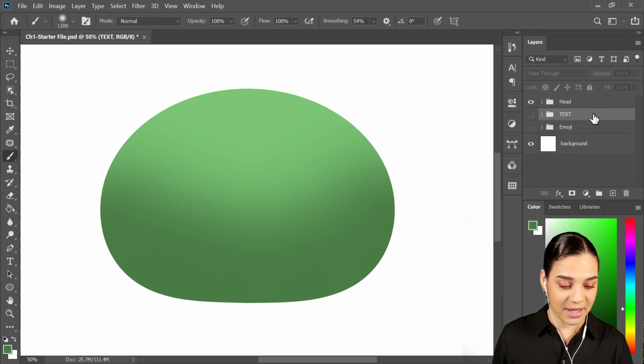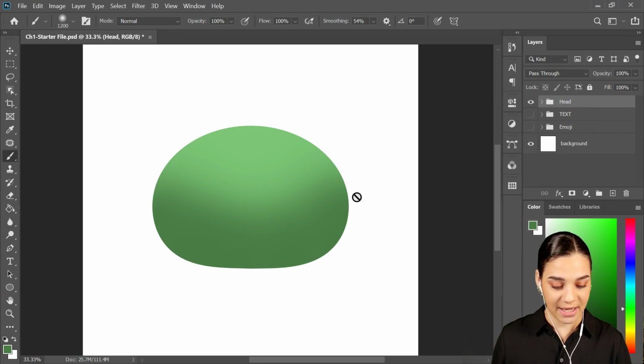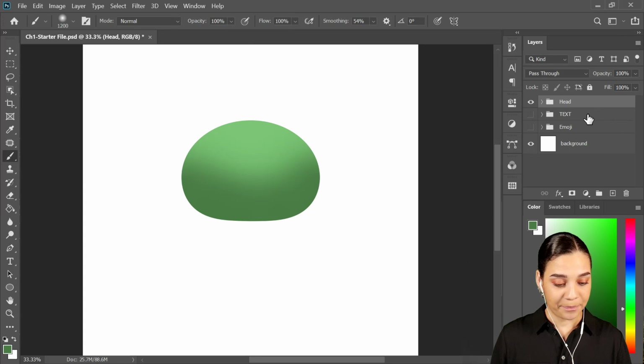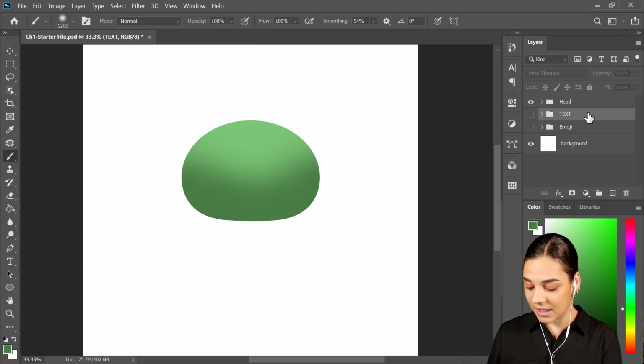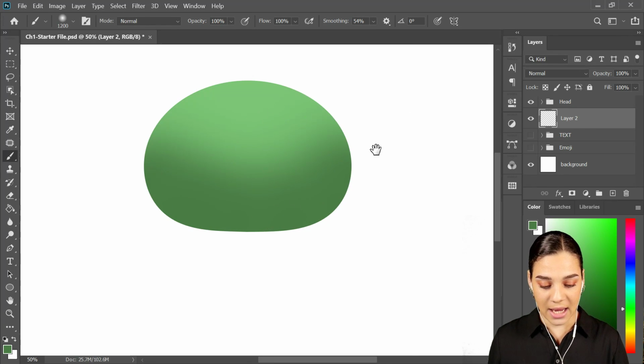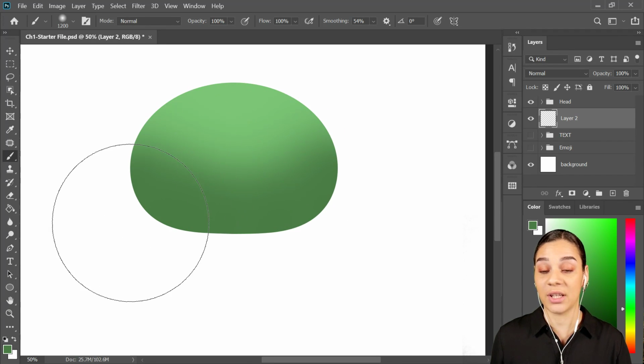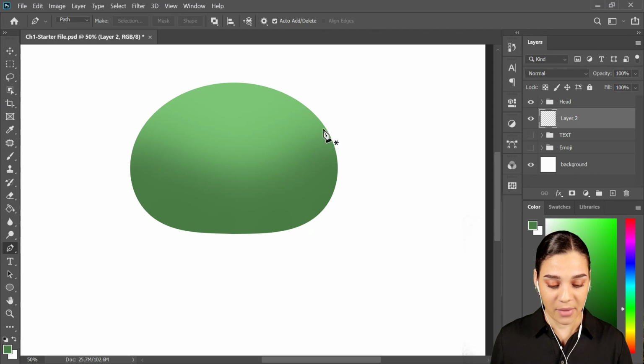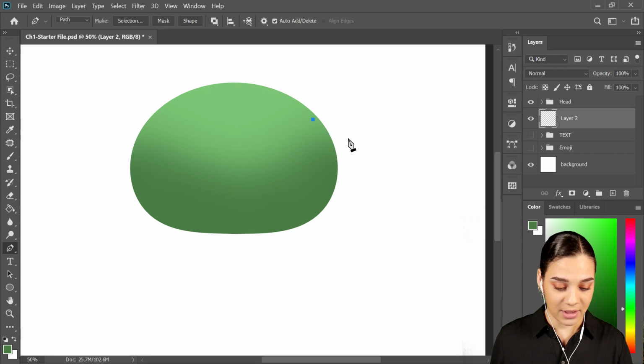And then underneath it, because Baby Yoda needs some ears, maybe we'll make his head smaller so that we can fit his ears all in the same canvas. Underneath it, I'm going to make another layer, Control Shift N. And if you want to get super fancy with this, you could actually use the pen tool if you like to create some unique shapes. I'm going to grab my pen tool, and real quick just make a little ear shape, like so. Boom. Maybe make that curve just a little bit more.